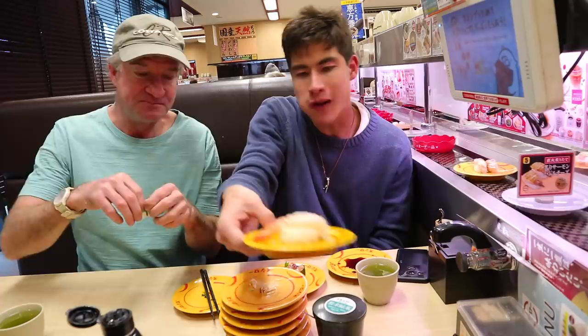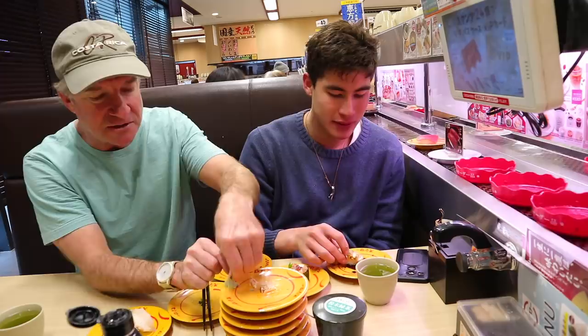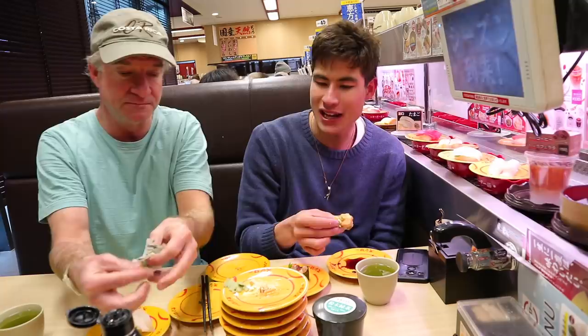Shrimp? Right. So at this restaurant, they've got individual packs of wasabi, which is kind of nice. Let's keep a separate dish for wasabi and shoyu. Are you much of a fan of wasabi? No. You don't really do wasabi? I'm not a wasabi guy. Can't do wasabi. I just can't stand the smell. Alrighty then. Alright, what else do we want to do?